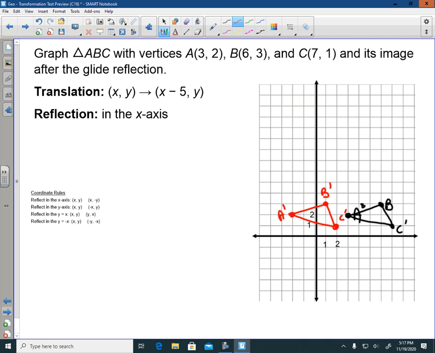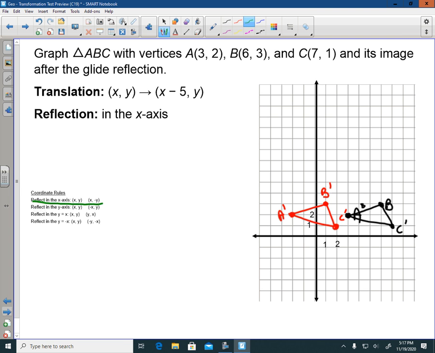And then it says reflect in the x-axis. Well, there's a reflection rule for the x-axis, isn't there? Right here. But isn't the x-axis a horizontal line? So you can use the rule if you want to, that's okay. But you can also just count because the x-axis is horizontal. And anytime you have a horizontal or a vertical line that you're reflecting over, you can just count. It's really okay. I prefer it. To me, it's a little bit easier, but you could do it with the rules if you want.